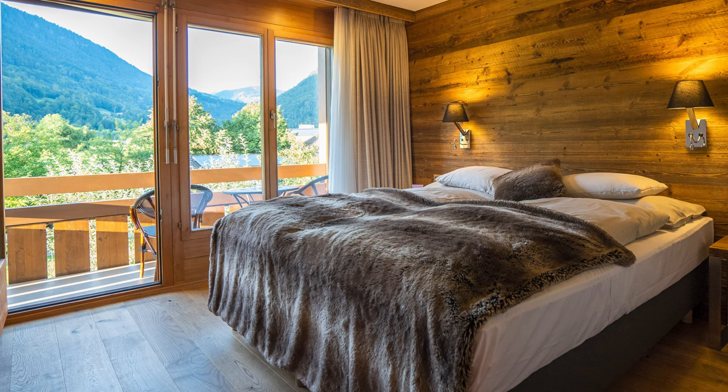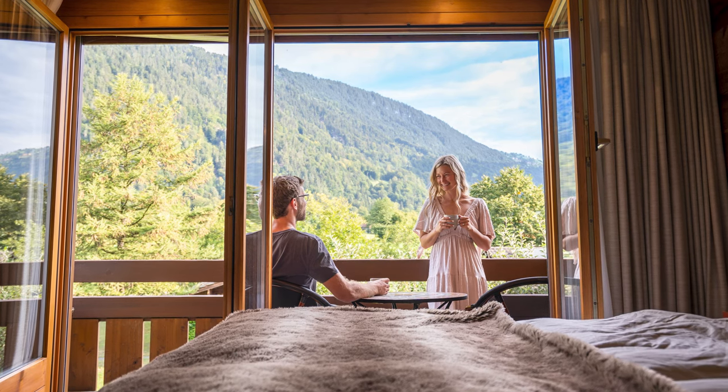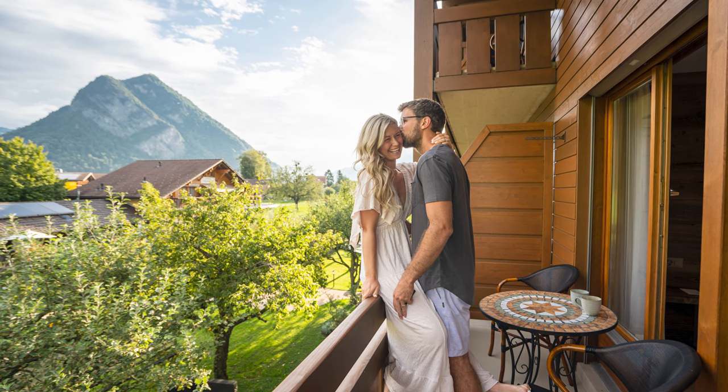There are 31 rooms at this hotel, ranging from more basic rooms to deluxe rooms and suites. For the majority of our stay we were in a Natura room, which was wonderful — that's what we'd recommend. One of my favorite parts was being able to go out on the balcony and watch the paragliders in the evening and the sunset. The view out the back is really nice — you can see the mountains. The beds are really comfortable, they offer fruit and water when you come in, and there's a little coffee bar with a kettle and mini fridge.